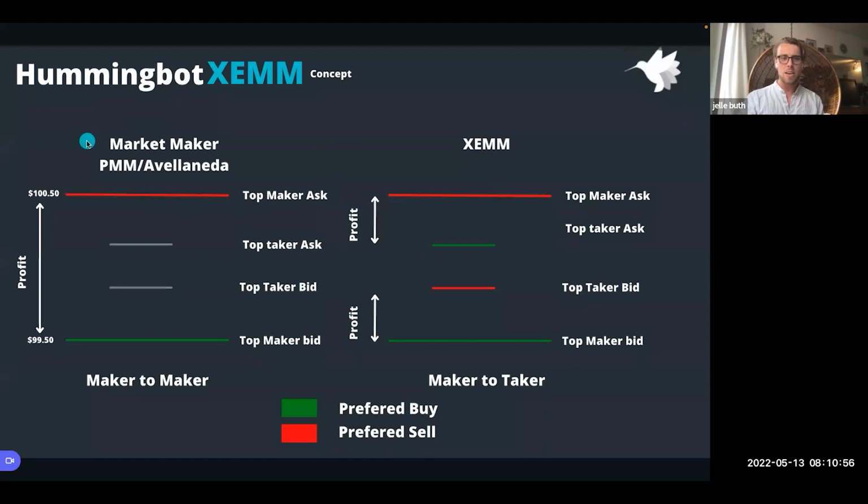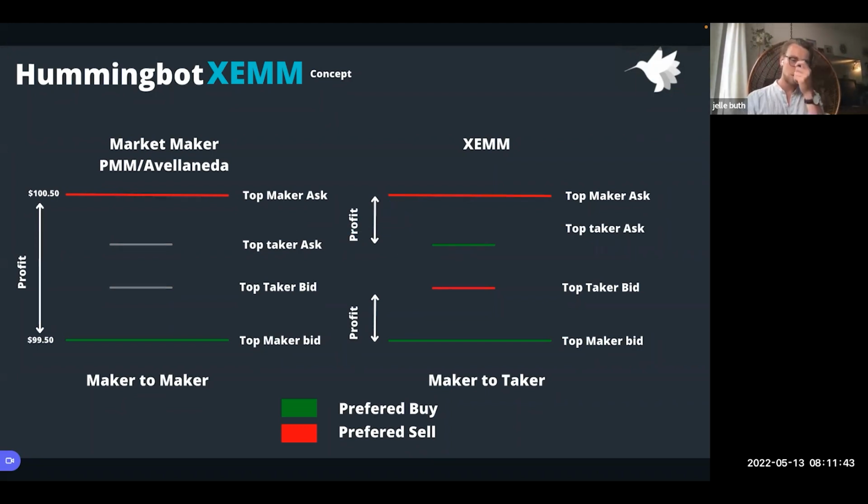Compared to pure market making or an evaluator strategy, I think the big difference is that you don't really have a second exchange where you do anything. For pure market making, you're mainly market making on one exchange. And the profit that you capture is the difference between two maker prices, which is also called the spread. While for cross-exchange market making, it's generally a maker to taker difference. Here, what you see is the profit is the difference between the top maker ask and the top maker bid, while the profit here is the difference between the two spreads on the maker and the taker exchange. So that's generally what happens.